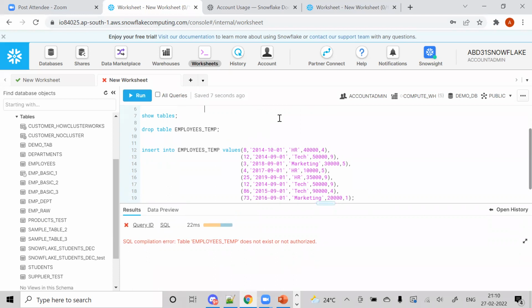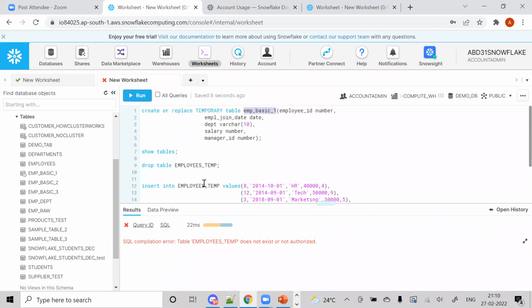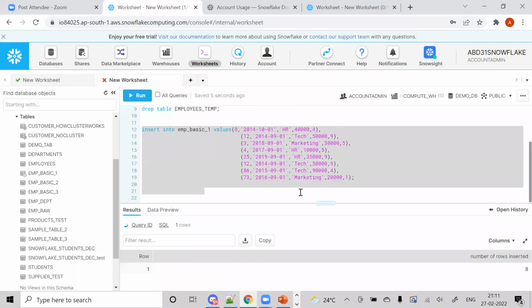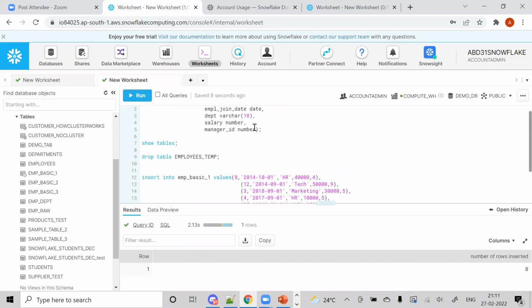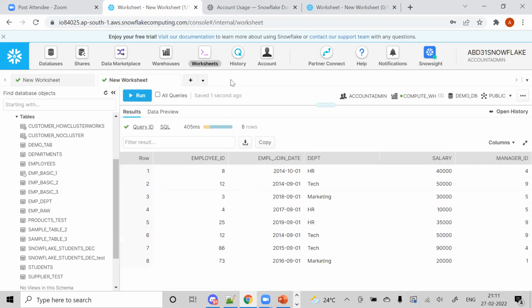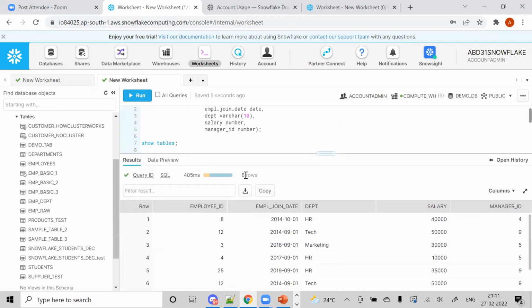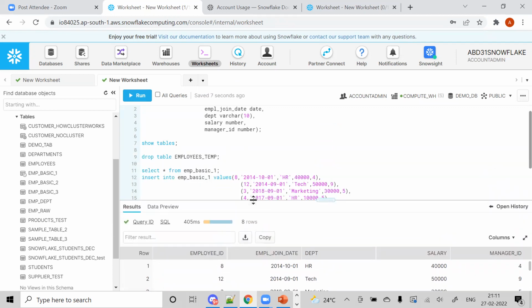Eight records. See, so basically it shows me this data. It takes precedence over the non-temporary table if you have created with the same name.